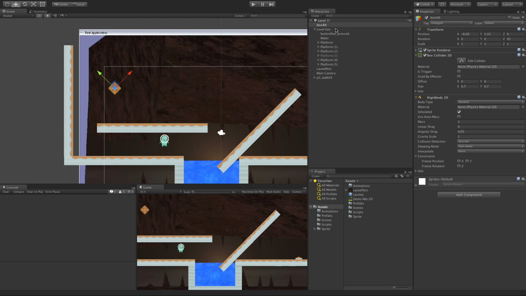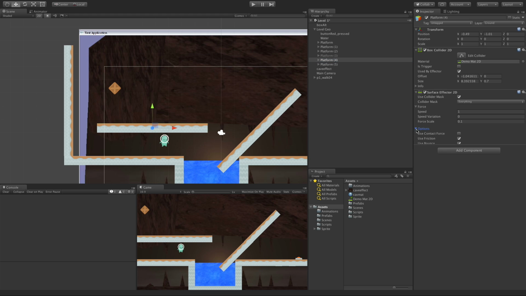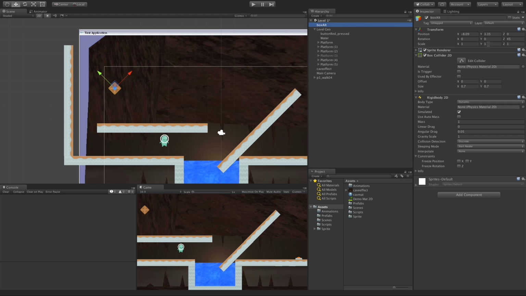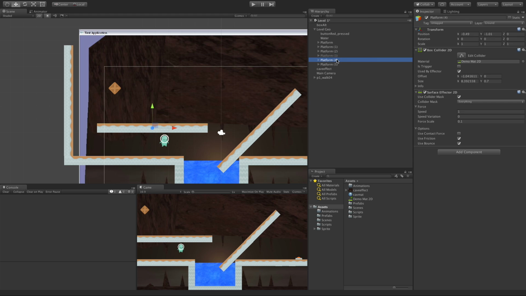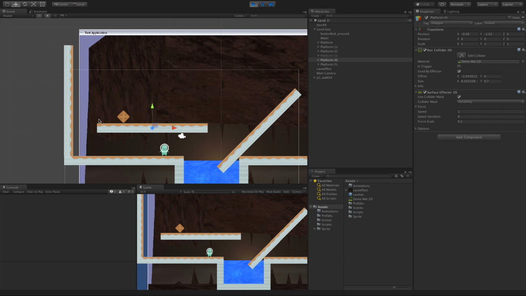Let's turn bounciness off just for a second here. Actually, do I have it on the crate as well? I do not, okay. I'm going to turn off the friction and the bounciness, and we'll cover this in just a second. It's pretty self-explanatory, but we'll take a look. So now it doesn't bounce, and because we have it set to 1, it just goes at a speed of 1. And when it gets to the end, it's just going to fall off.